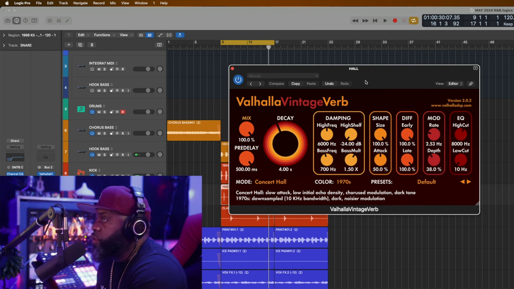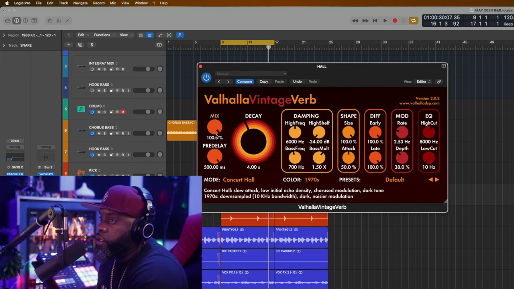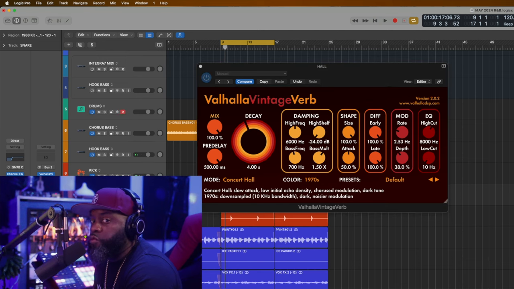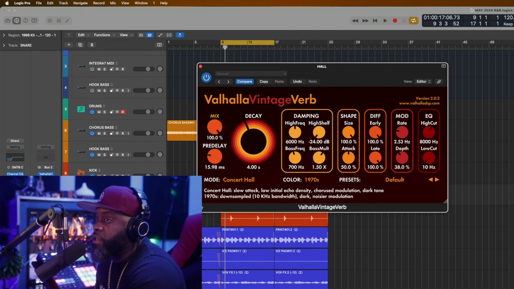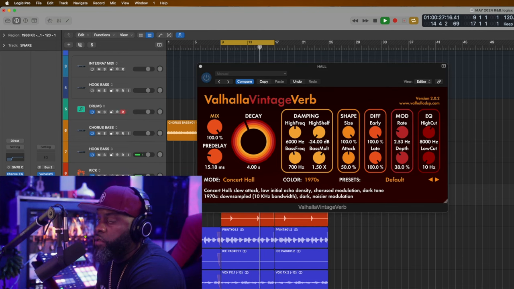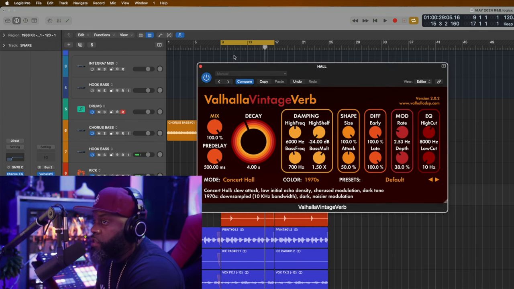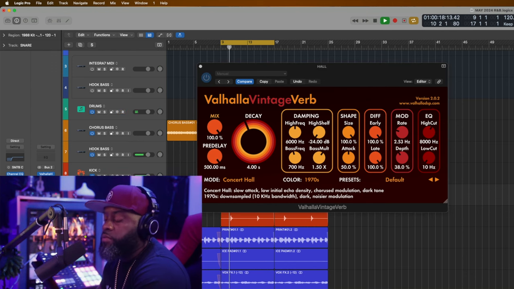Boop. All right, so let's put a clap in this. All right, so notice on this reverb, right? Look at the pre-delay. I have it maxed, so it's causing a delay on that snare that I kind of like. Tell me what y'all think. Tell me if it's whack or should I just bring it back like this? Turn it down some. Or should we keep it like this? Listen to that second hit. It's kind of distracting, so.